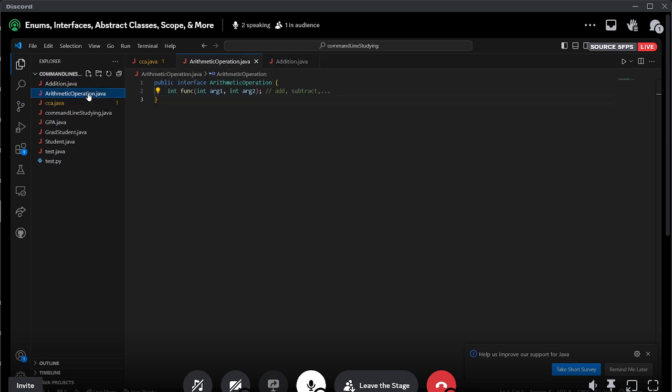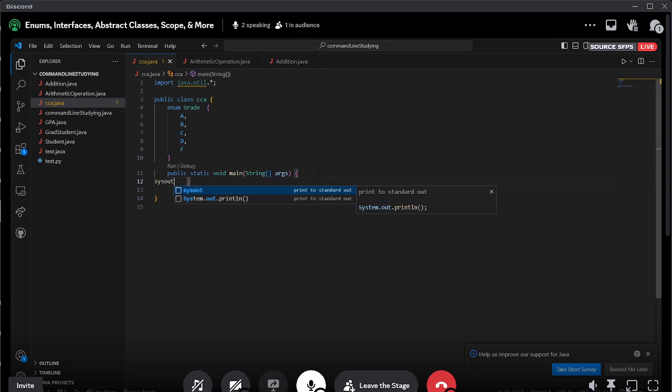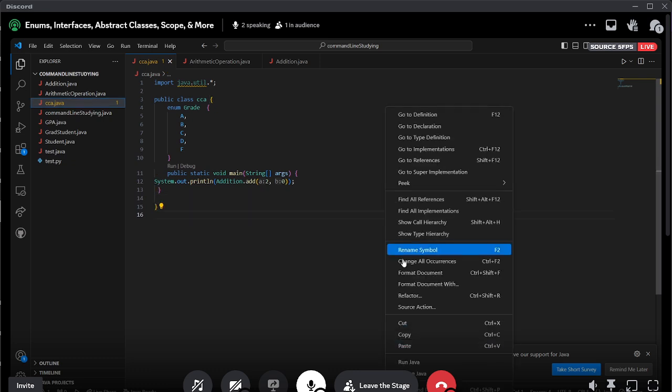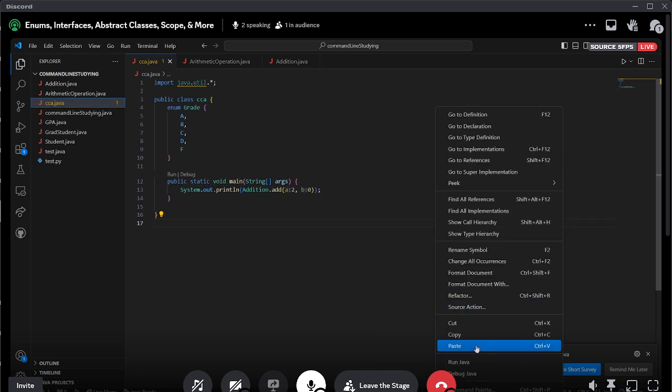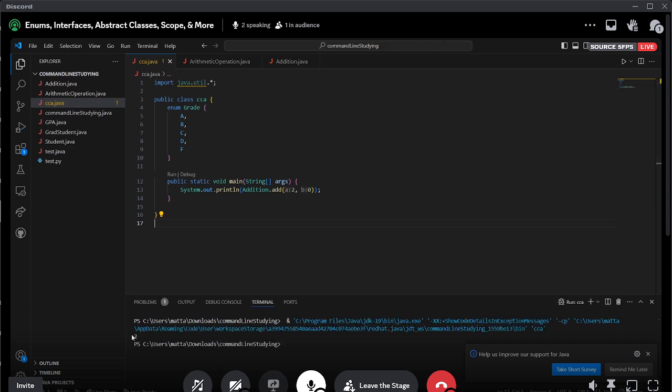And then in our main class we can say System.out.println(Addition.add(1, 1)), so now we should get our two. So we do get two. That's what the static modifier is.